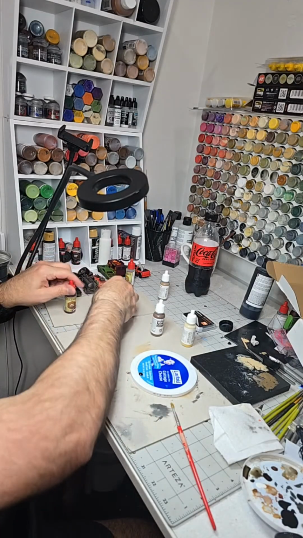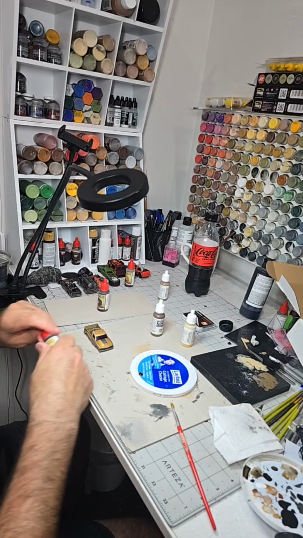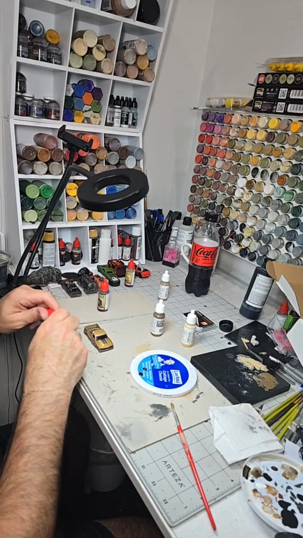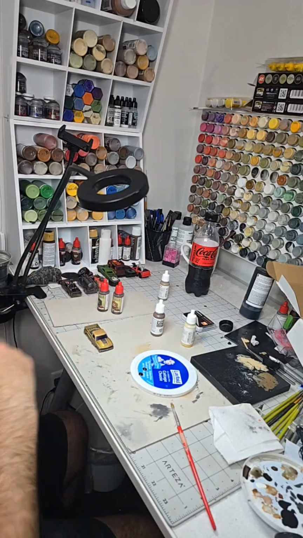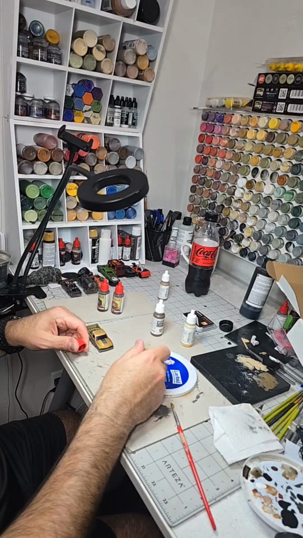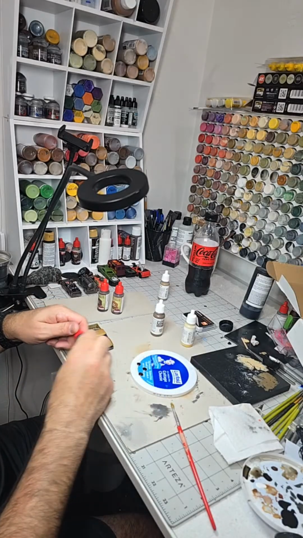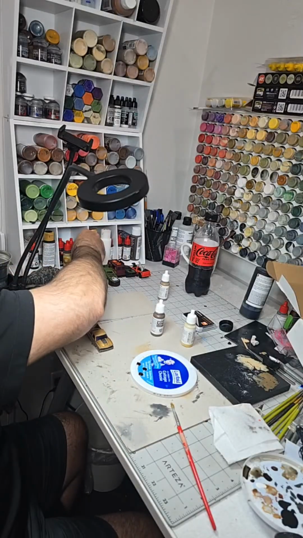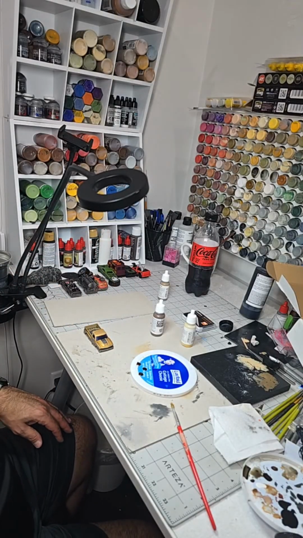Soft tone, mid brown. The only reason I use three is, well, first of all, I have them, and second of all, that way not every dripping is exactly the same color. Just add some variety to it. Now, these are all kind of rusty brown type things. So they're similar, but they're not exactly the same.